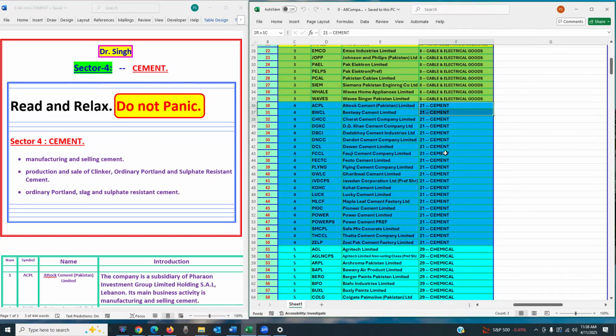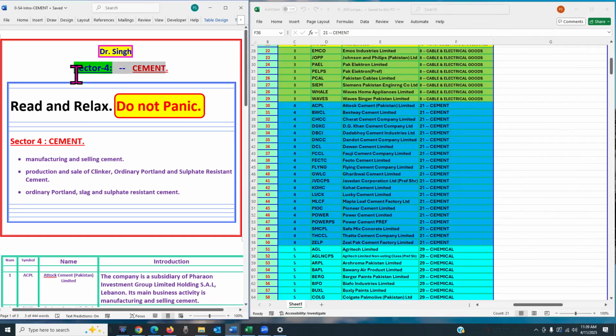If you look here on this side, this is the cement sector, and there are 21, which basically means there are 21 companies in this sector or in this group. Group and sector are the same thing, okay? Well, for simplicity. Now, coming back to the left side, sector 4 deals with cement, the companies that are related to cement. Some will make, some will provide, and things like that, the material.